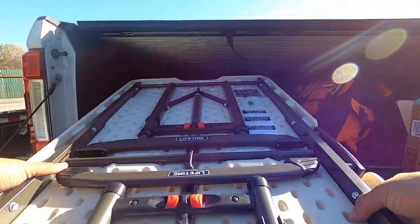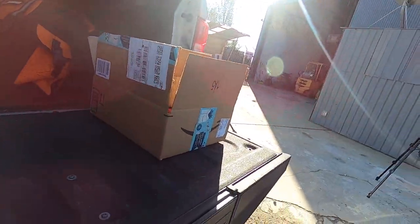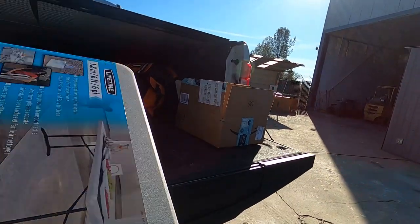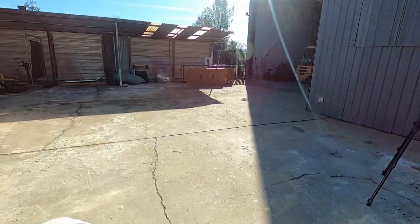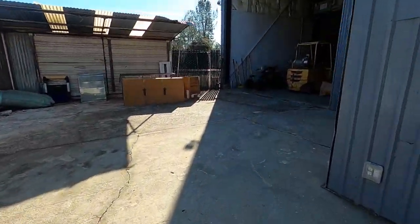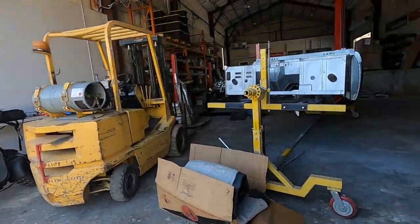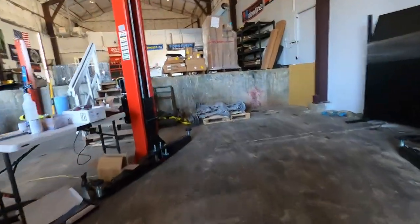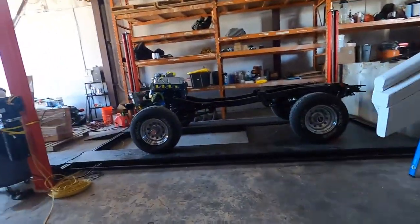All right, guys. Just like I said before, one thing that drives me crazy is not being organized. Camera's probably bright, or the sun. So, that's what these tables are for. Well, you guys are probably like, just build a workbench. This is our workbench. So, these tables have actually worked out really well in the past.